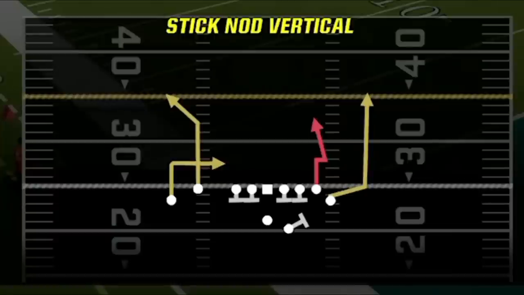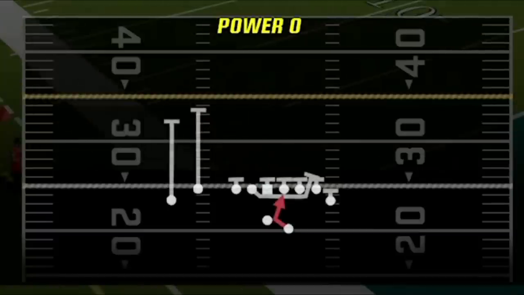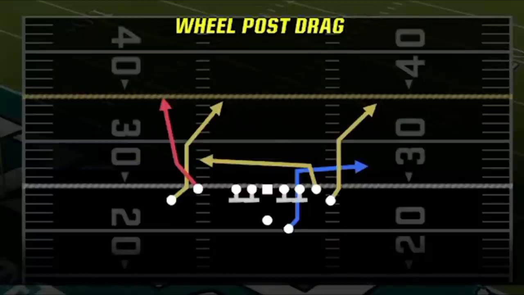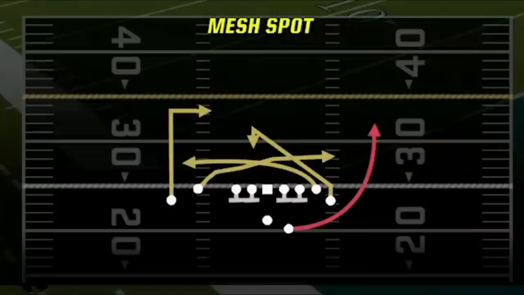My audible plays are still the stick nod vertical, which has multiple routes that work against both man and zone. The inside zone, which is the only spot that I use for my run plays. There are three run plays in this formation that are good, so I will change this to the power O and the O1 trap from time to time. The next play is the wheel post drag, which also has a lot of one play touchdowns in it. And the last play is the topic of today's video, and that's the PA double post, which really is a one play touchdown versus every defense in the game. My fifth and active play is the mesh spot, as all these routes can beat both man and zone.